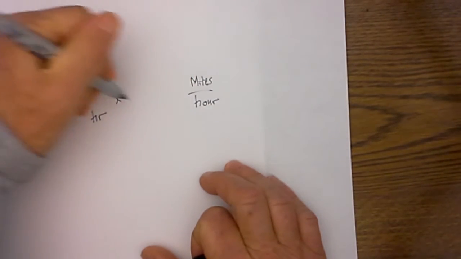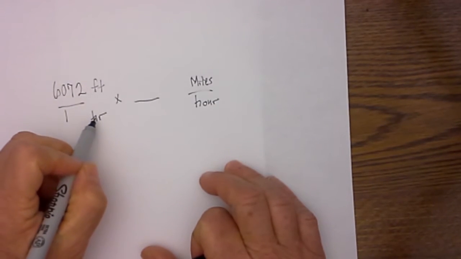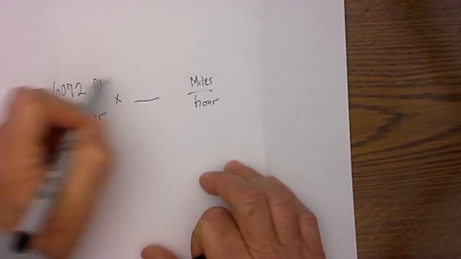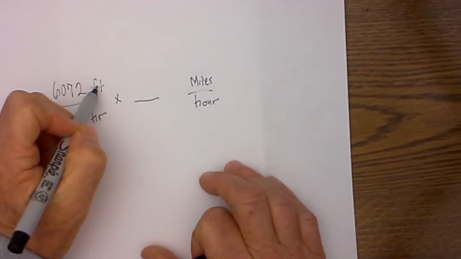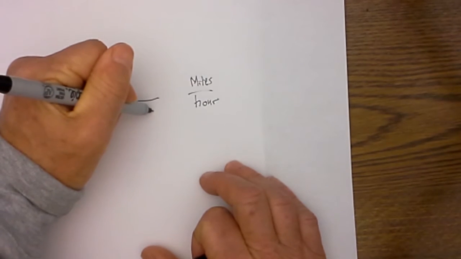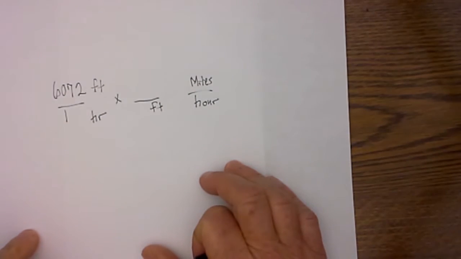I then look at my two units and I see, okay, hours is okay because when you multiply you multiply from left to right. So I need to convert my feet because I need my feet for miles. So I have to figure out how to cancel the feet, and to cancel you can just put the unit of measure on the other side.